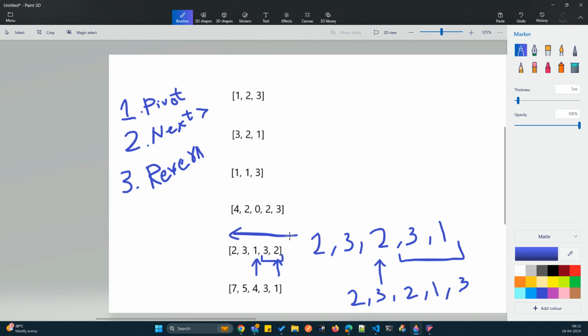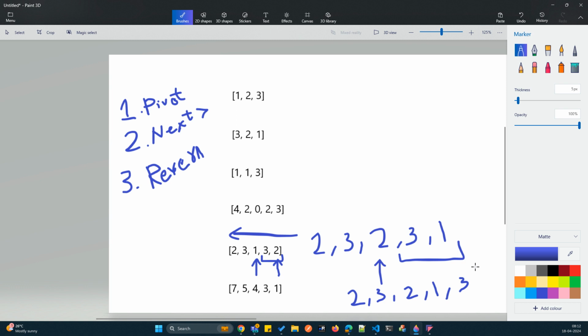Since we are modifying the same array, let's say there is 3 comma 2 comma 2, and I am picking this number, or I am picking the last one. It doesn't matter. At the end, we'll be swapping it, and it looks exactly the same. So we identified the pivot, and we found the next greater number to the pivot element, and we swapped it out. After we swapped, it looks like this. And once this is done, the last step is the sublist next to the pivot element. We'll reverse it. That is it.